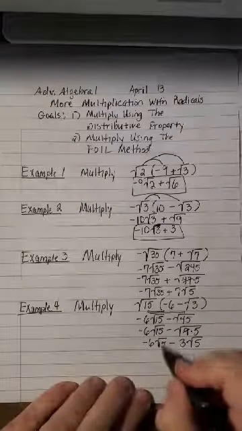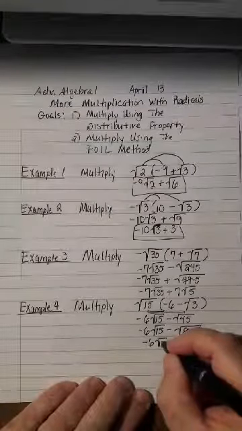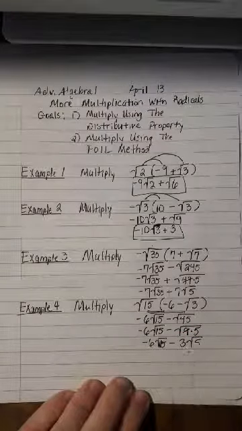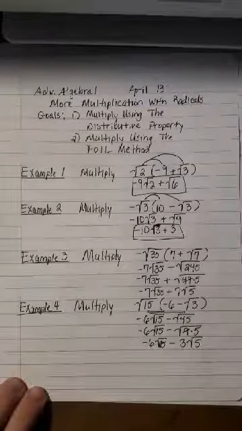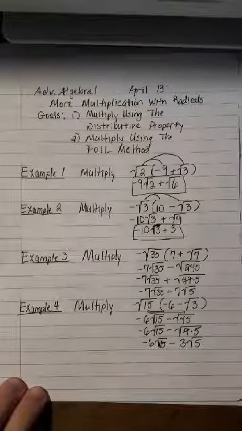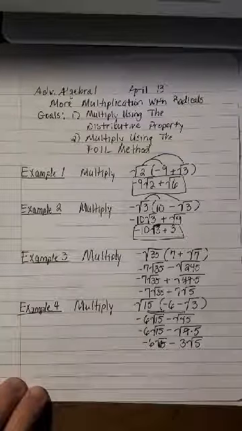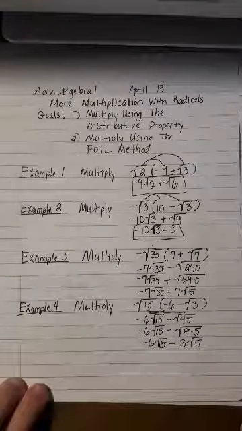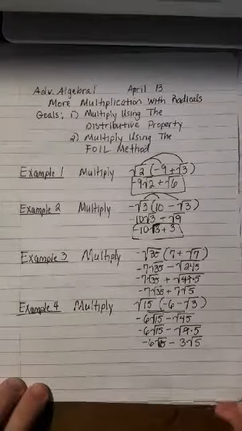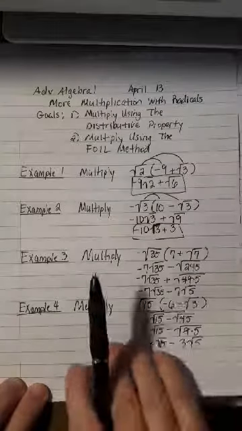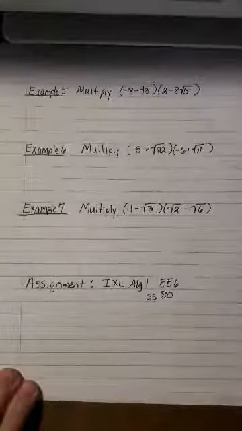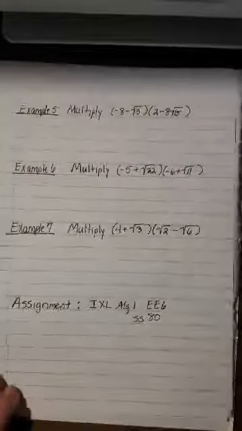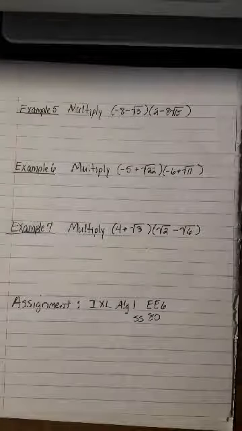Now let me go back, because it's hard to see that 1. There's a 1 there. That's a 15. So because that's a 15 and that's a 5, you can't add or subtract these. So that's your answer. So that gets our first goal, multiplying using the distributive property. And now I'm going to move on to example 5 and do a couple of problems with the FOIL method. Let me make sure you can see those.